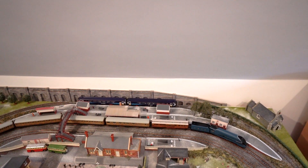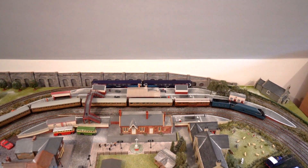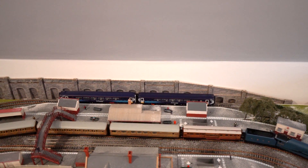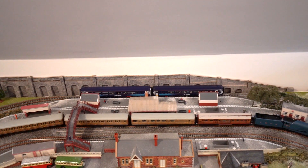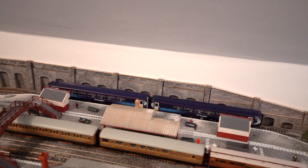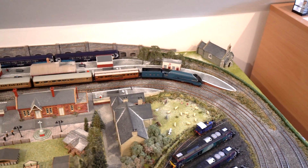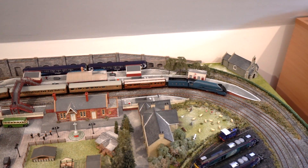More so the Sterling Single than the 156, to be honest. That's not as bad, but the main issue is not stopping. Certainly with the Sterling Single and occasionally with the 156, once I get them running and the sound on, they then won't come to a stop when I try and stop them. There's nothing wrong on their part — it's purely the controller I think that's out of date. So I'm either going to send that away to Hornby and get a software update, or look at getting something different to run the DCC locos.